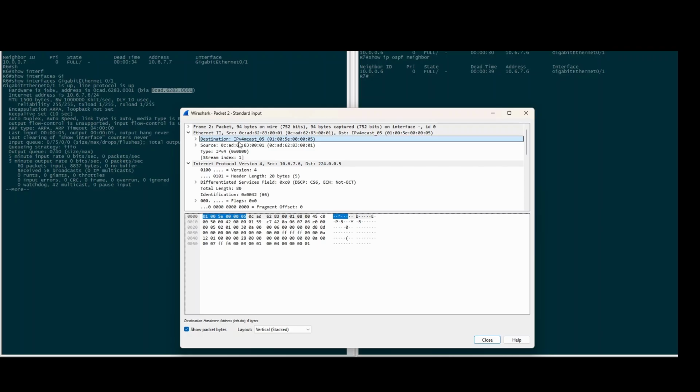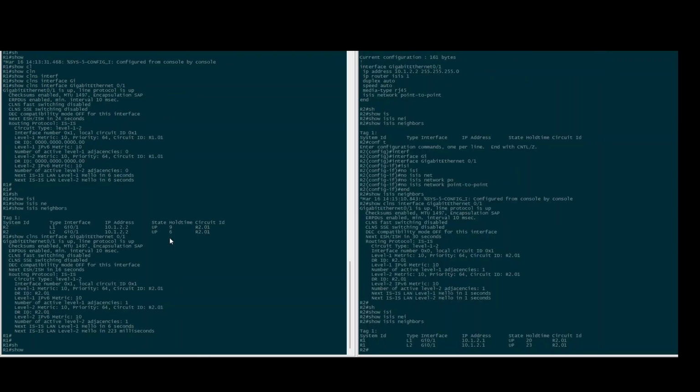So friends, I hope that you now get the differentiation between an OSPF packet as compared to an ISIS packet. So now we should be clear when we say that ISIS is a layer 2 protocol as compared to OSPF, which is a layer 3 protocol. We discussed why ISIS is considered a layer 2 protocol as compared to OSPF, which is a layer 3 routing protocol. And that's because of the encapsulation, which we verified with packet captures.